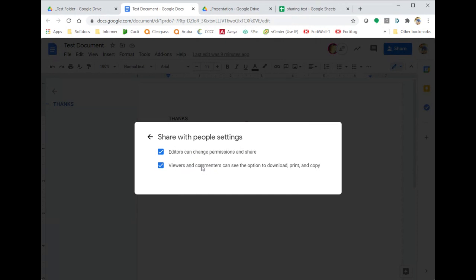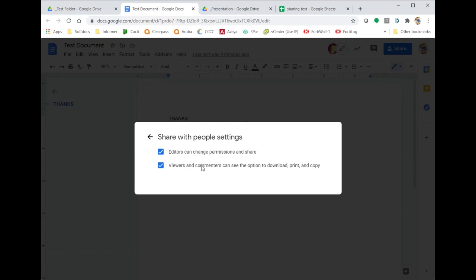So if I uncheck this, anyone that doesn't have editor rights can't make a copy of either the entire document or even selected items within. So if I uncheck that and somebody only has view or commenter access, they can't even select a paragraph and copy it to paste it somewhere else. Google will stop it from allowing that.